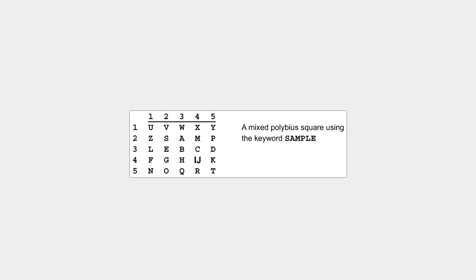Here is the Polybius square from section 4.4. Each letter is represented by its coordinates in the square, that is, by its row and column numbers. For example, the letter P is on row 2 in column 5, so it is represented as 25. When needed for clarity, this can also be written as 2, 5.